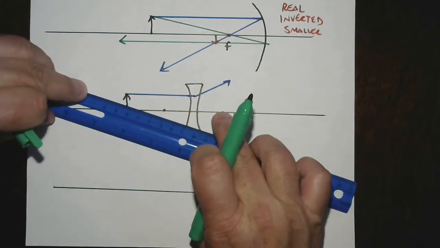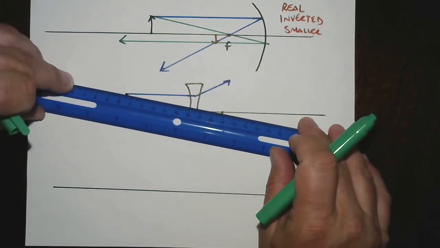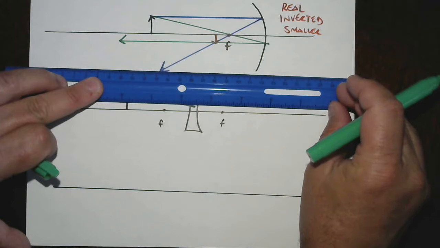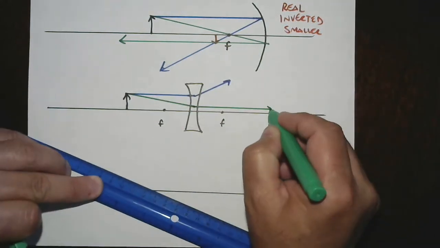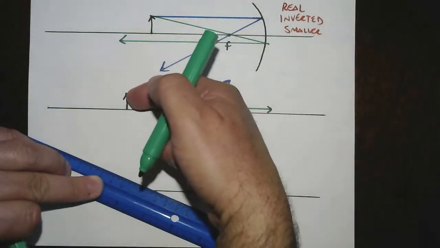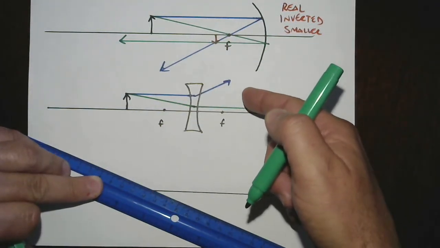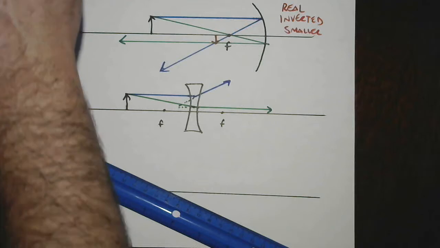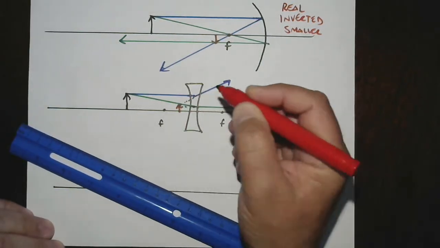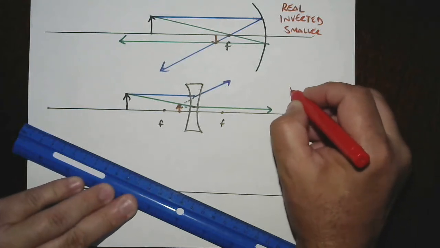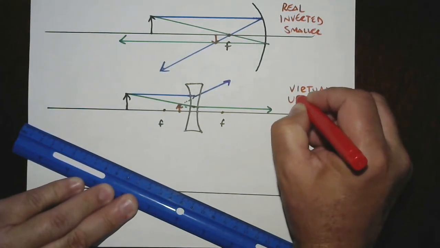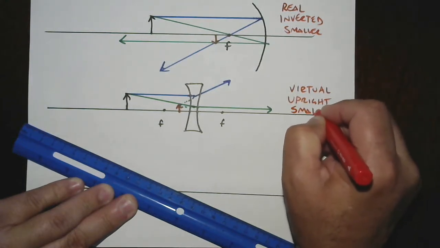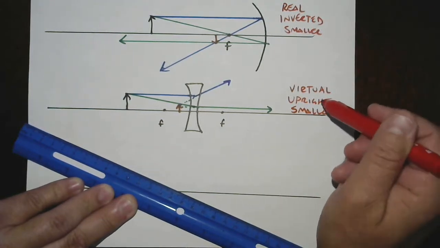Then we do ray number 2, which starts life in line with the focal point. Now we've already used this focal point, so we're going to use this one over here. And we're going to be on our way to that focal point, but we're never going to make it because there's a lens in the way. And when we hit the lens, we have to bend parallel to the optical axis. Now here you're going to put your eyeball on this side and look through the lens at the object, but you're going to see these 2 diverging rays of light, and they appear to have come from back here. So they appear to have come from much closer to the lens, but also much smaller. So this is a virtual image because we had to trace it back. It is upright, and it is smaller again. By the way, real and inverted go together, virtual and upright go together.